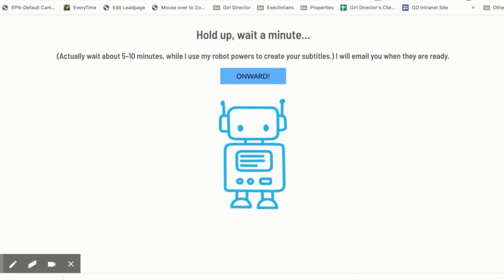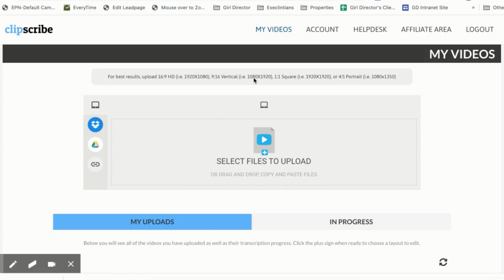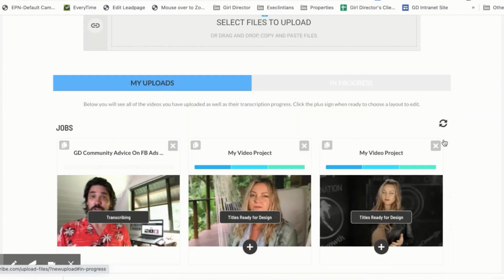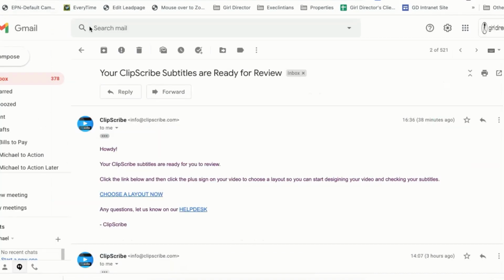And as soon as it's finished uploading, it will transcribe the audio, the voice, to generate your subtitles. And you go onward. So it will email you with the video link, but also you can just wait. And there it is there. You can see it just sits there in the blue, and once it gets to the point where it's light blue and then green, it means it's finished. Now it's not showing up that it's finished here, but if I go to my emails, I can find it. There's an email telling me it's ready.